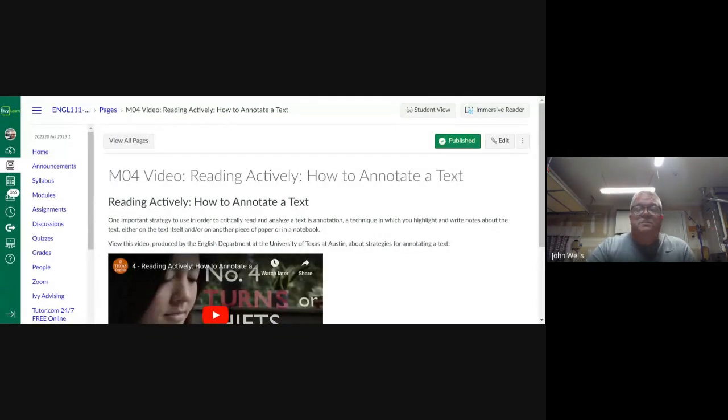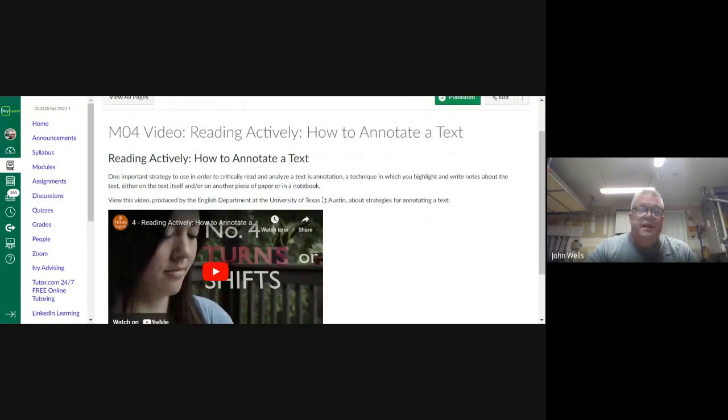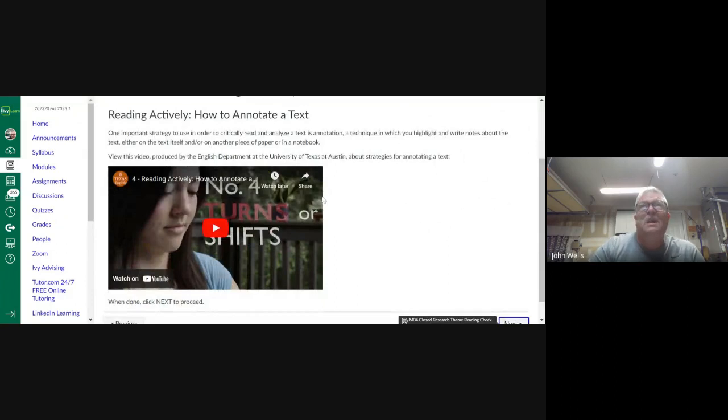One of the things that this module is going to give you is this piece here, how to annotate a text. And I really like this because I think that so often, and maybe it started in your high school days, but definitely in your college days, I don't know if we've ever taught you how to annotate. It's like, just read it and take some notes, whatever, right? And we just expect you to do it. The purpose of annotations really isn't so we can see you read a text. That's really not the benefit of annotation.